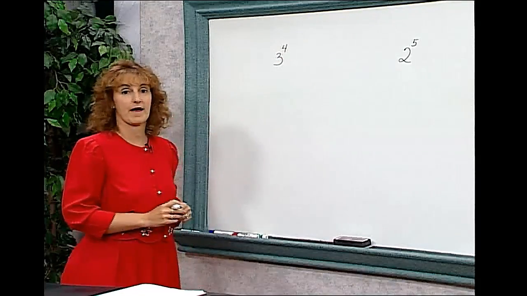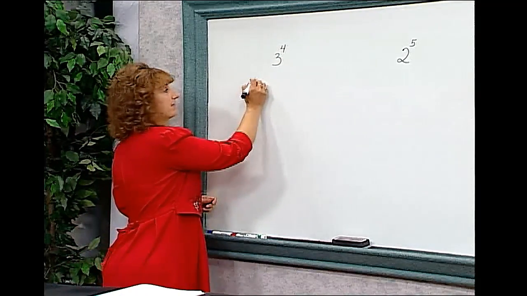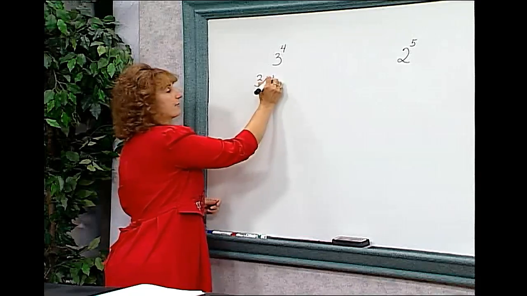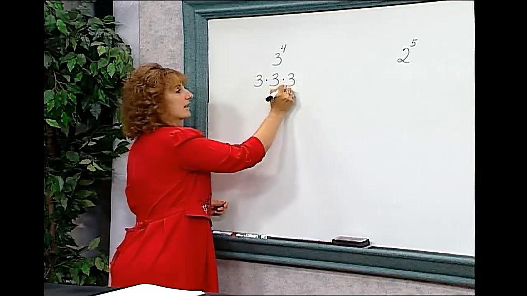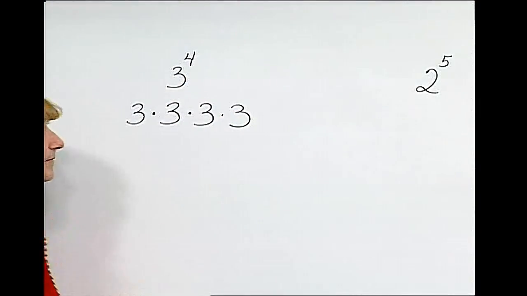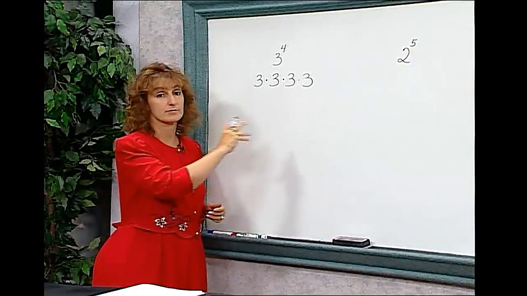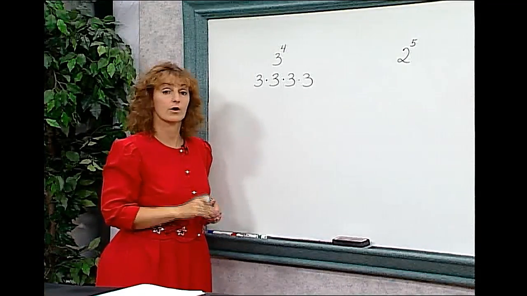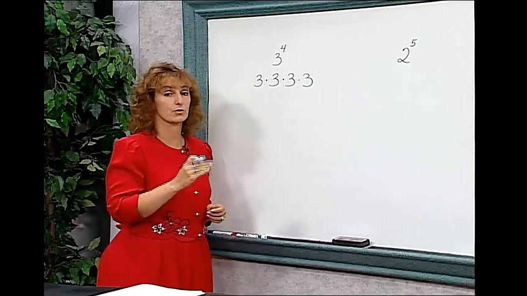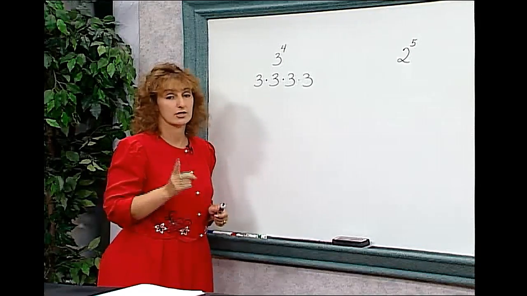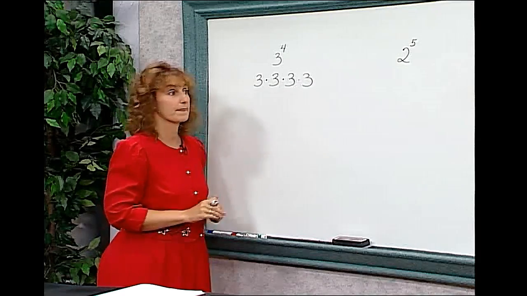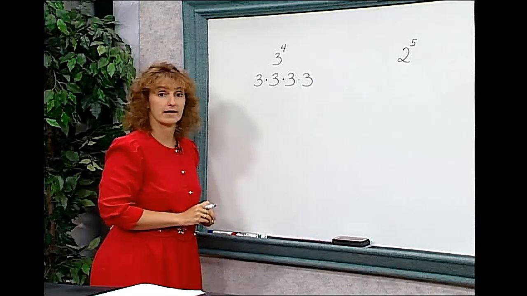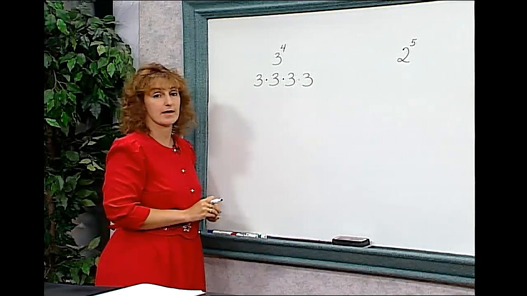3 to the fourth power. If I would like to find the value of that, I have 3 times 3 times 3 times 3. I can use a calculator to multiply that out. If my calculator has an exponent button, y to the x or x to the y, we can use that. Check your calculator brochure.